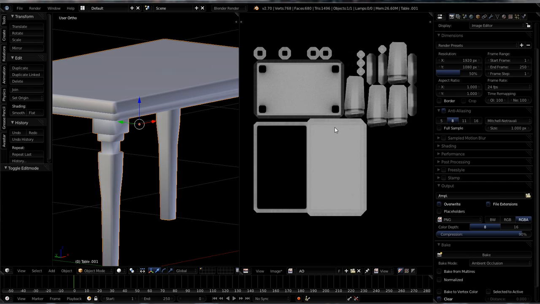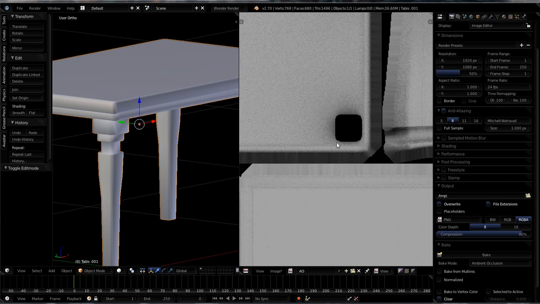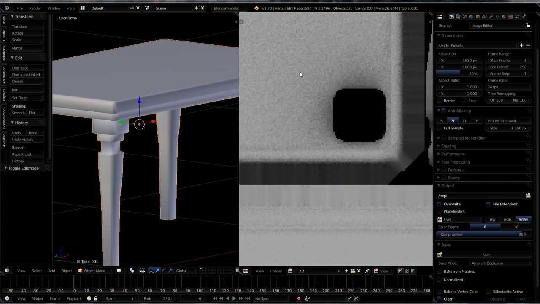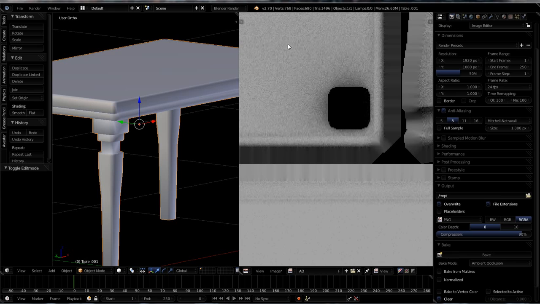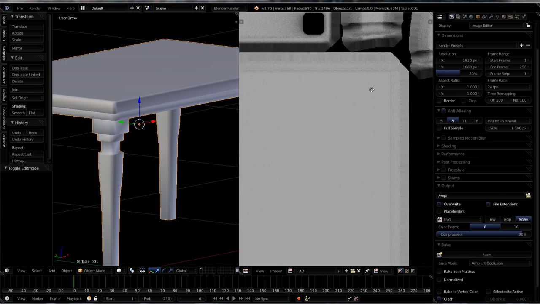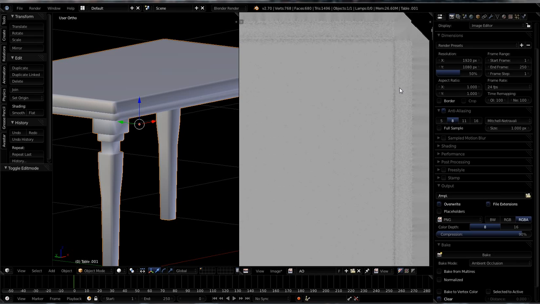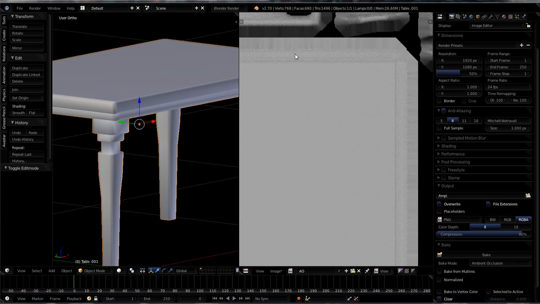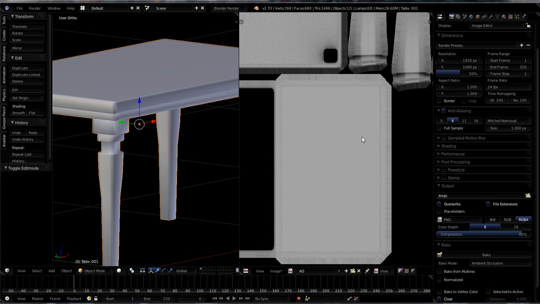At first, it may look okay, but it really is not a very good one. Do you see how grainy this is? Like I said, almost gunpowdery. How splotchy and awful that is. This is not the way that we want to have an AO map. We really do want nice, smooth surfaces.